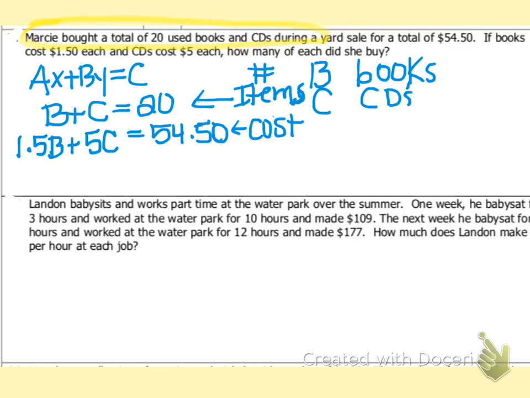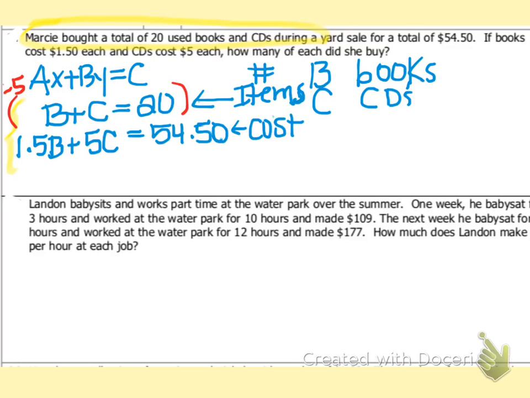And remember, if we have two unknowns, we need two equations. Like when we needed to find x and y, we needed two equations. We want to find b and c, so we need two equations. These are just different kinds of equations, and they really lend themselves to elimination. So on something like this, I might want to solve by multiplying the whole top equation by, say, -5.